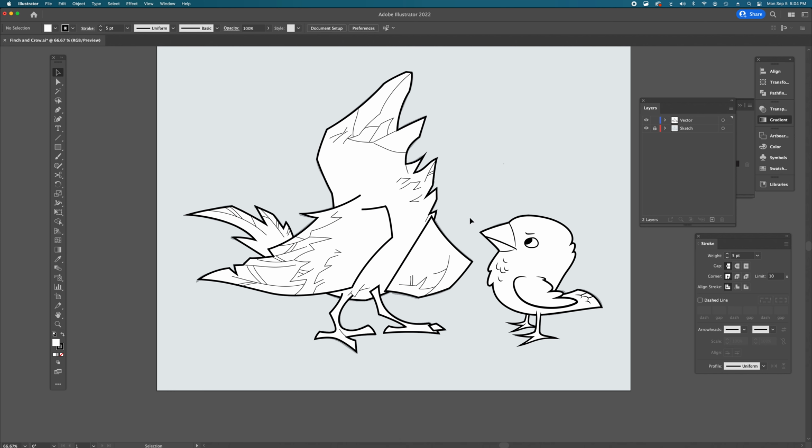All right, now we're going to have a little bit of an order problem where we drew this wing and now it's covering up the chest of the crow. So let's select all of those pieces that we just drew on there. If you accidentally click and drag over the crow's body, go ahead and hold down Shift and then deselect it. So Shift and then just click on it with your selection tool. And then we will send these to the back of the layer using Command, Shift, and left bracket. Now the reason they didn't go behind the sketch is because the sketch is on the next layer below. And using those bracket keys cannot skip layers.